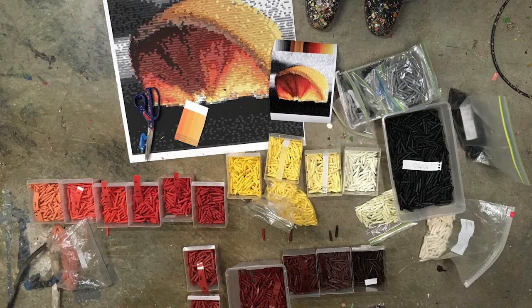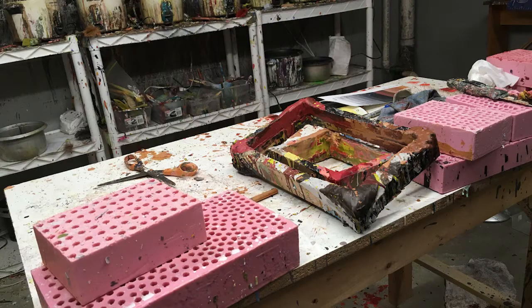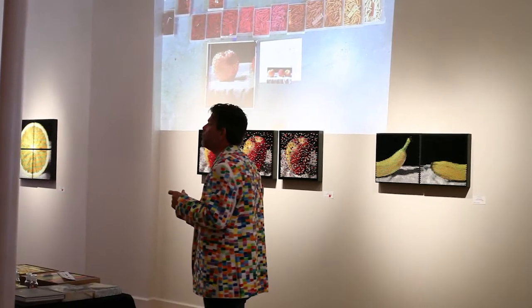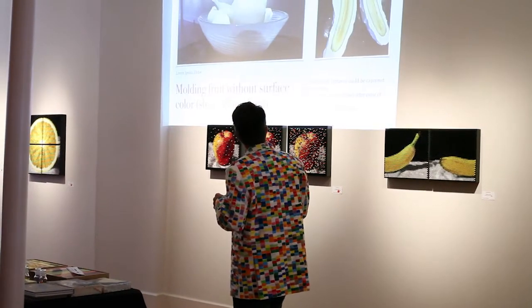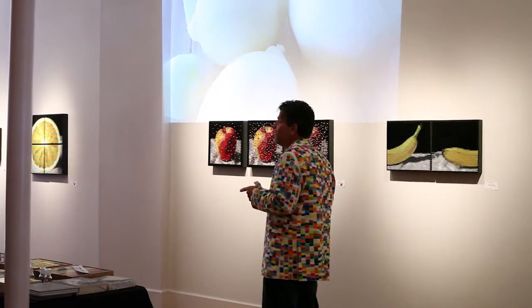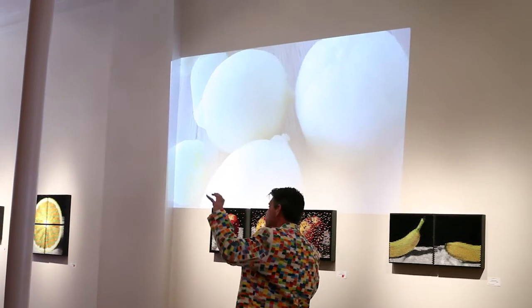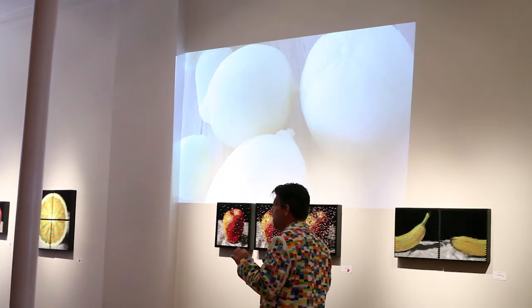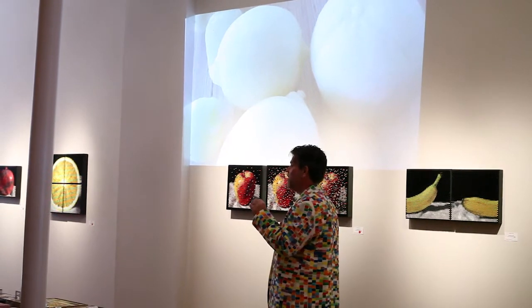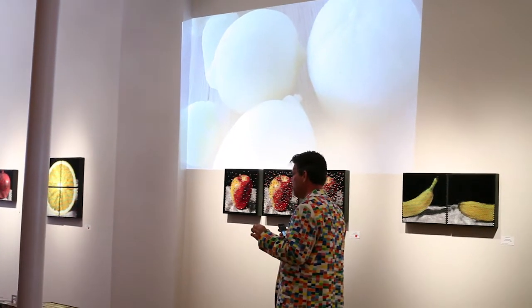This is an example of the process: I have my map, I have my crayons, I've got my photograph, then I can go to work. These are examples of the setup I have down in the basement. You can see that each one of the peaches is indexed so I know exactly what bucket to pick. That's done with a computer—Photoshop. But I have to manually do it because this is not a rectilinear grid, it's a hexagonal grid. I've developed a square root of two offset and an interlaced method to get the pixels to be offset and accurate. Every pixel is super important. I make the casting exactly the right color, and I make sure it's exactly the right base before I start.